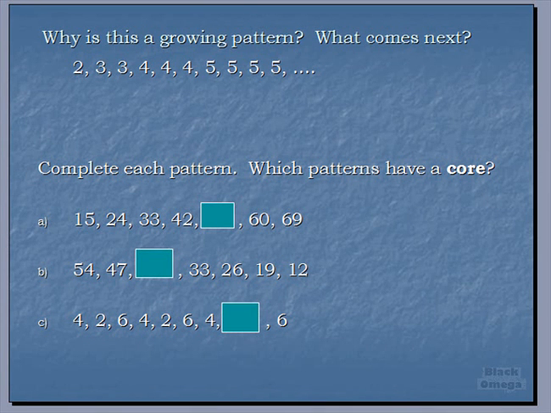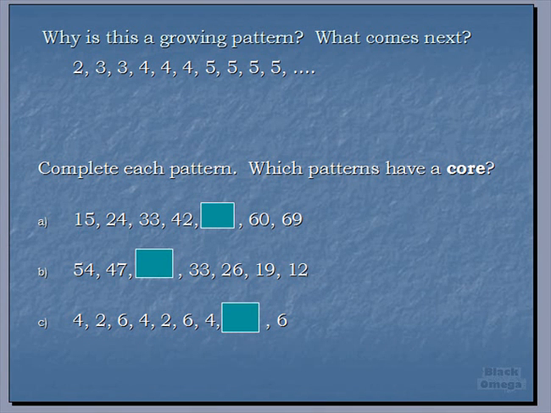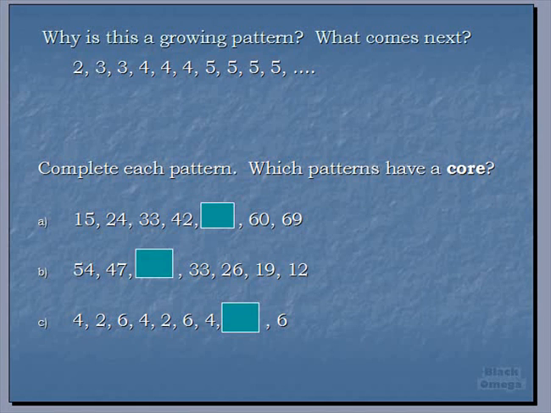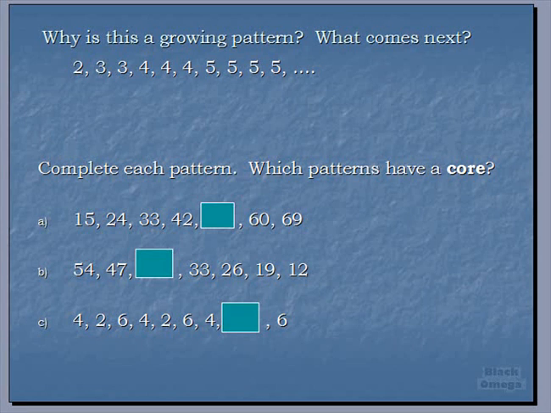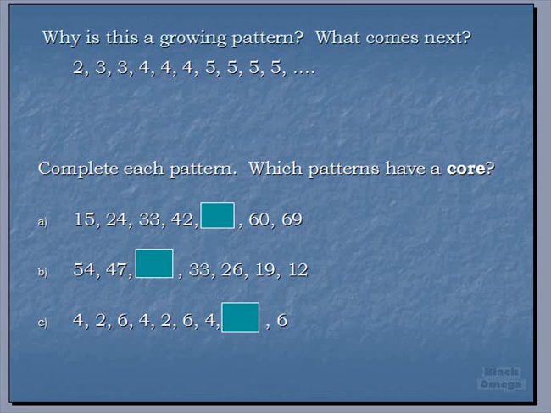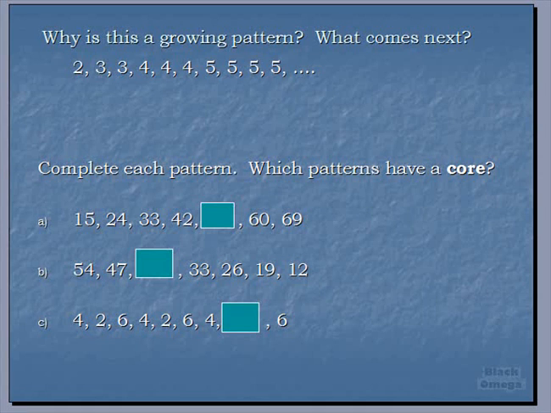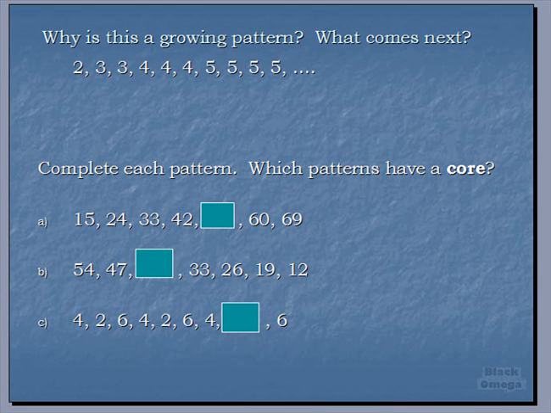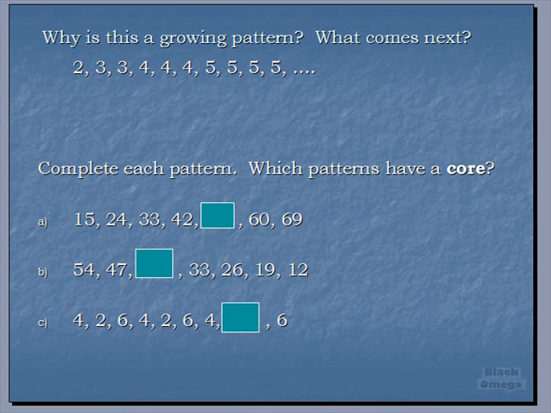A growing pattern is one that just got bigger but in a predictable way, meaning if we added 4 to the first number to find the second number and then we add 4 to that number to get your next number and kept adding 4, that's what we mean by predictable. And our last pattern of course is a shrinking pattern, and in that one we would always subtract the same number to get the next number.